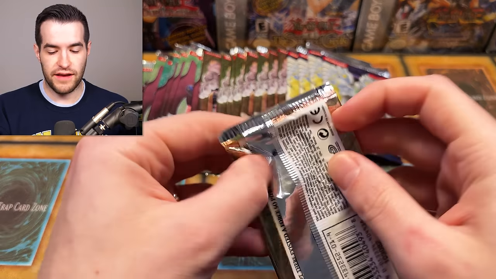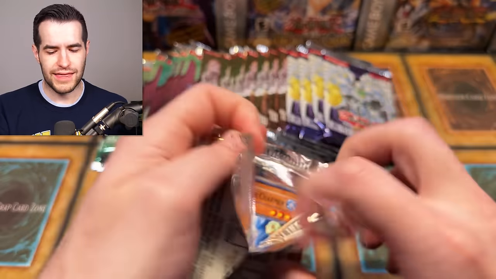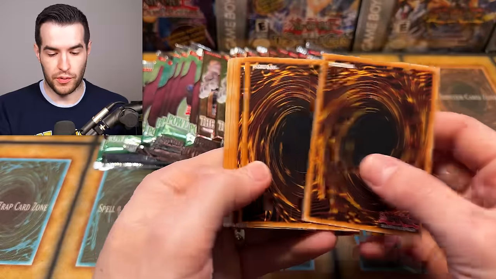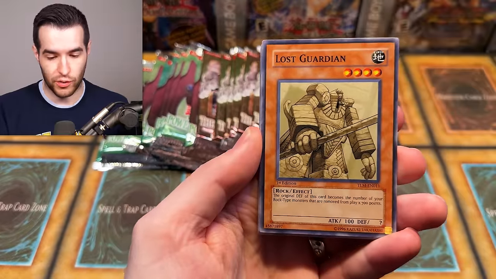Lost Millennium, we are gonna save Elemental Energy toward the end because we only have 4 of those. And those, I think, are hobby. I can't remember. I think I checked, but it might be hobby. They might be retail. I'm not totally sure. Elemental Energy just has a lot of good ulties anyway. So if one of them's an ulti, we're gonna be happy.